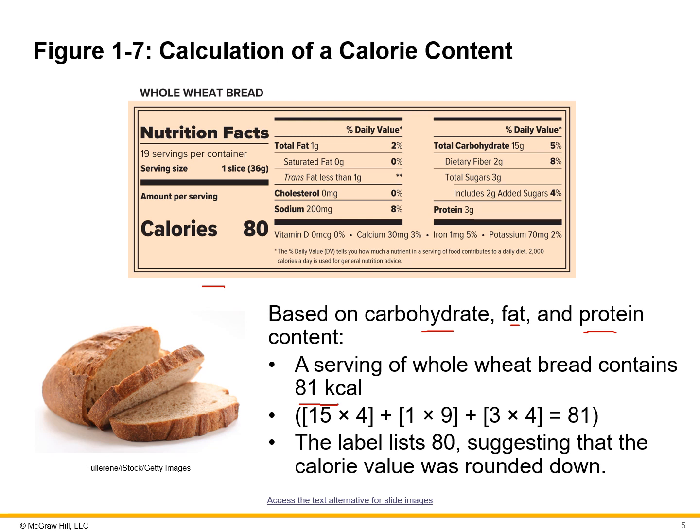That's because our total carbohydrates up here, we have 15 grams of carbs. So we're going to multiply that by 4 because it gives us 4 per gram. If we look at our fat, we have 1 gram of fat. So we're going to multiply 1 by 9. And then whenever we look at our proteins, we see proteins here have 3 grams. So we're going to multiply that one by 4 as well. And then we're going to add all those up, and you're going to see that we get about 81 kilocalories. Of course, we see here on the label it lists 81 or 80, so that suggests they're rounding down. They're not giving the precise number, but more of an estimate.